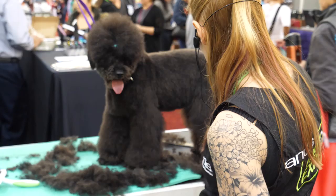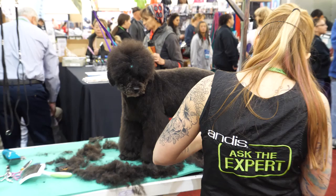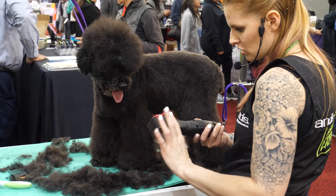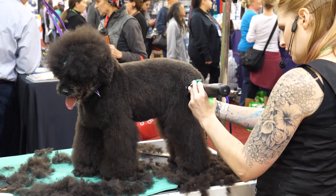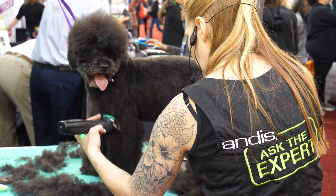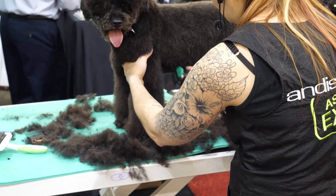I'm going to go to a longer blade on the legs. This dog has a ton of hair so I'm going to get a bunch of this hair off first before we start doing finish work. I'm making sure the guard combs are set to the 10 blade which is what I have underneath, and this is just going to smooth it out so I have less scissoring to do. I'm going to press it right into the front leg because we don't want a ton of length there, then at the elbow and just skim down a little bit. If you wanted them to flare out you could always point your guard at an angle and come out as you go.